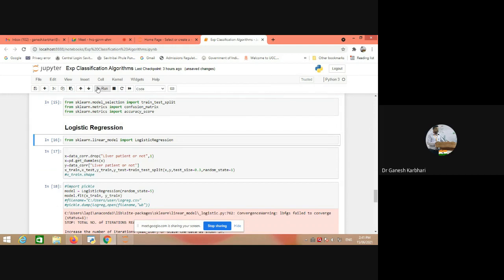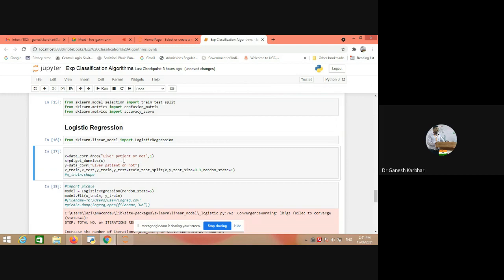From scikit-learn, we are going to import the LogisticRegression class, then the dependent variables and independent variables from the liver patient database. From that, we are going to show whether the patient is a liver patient or not.